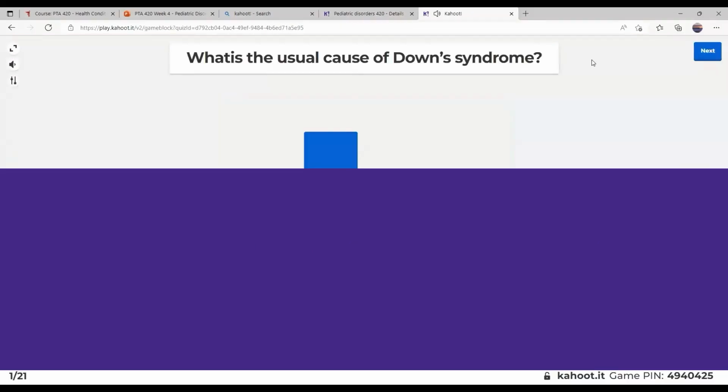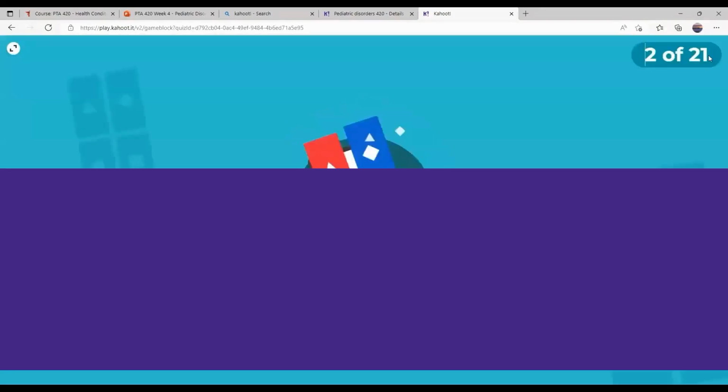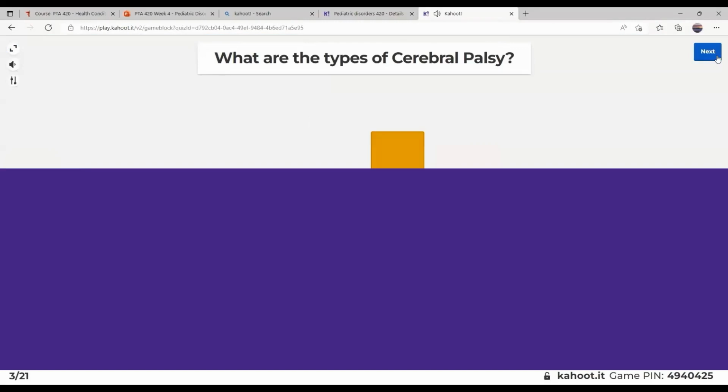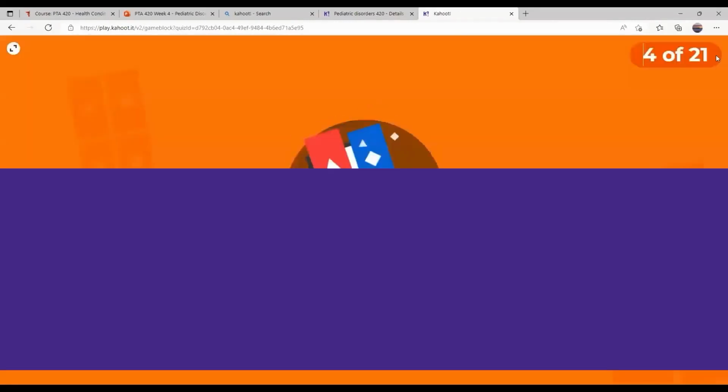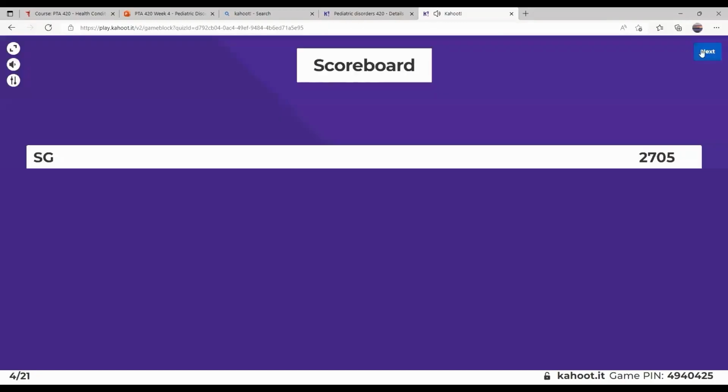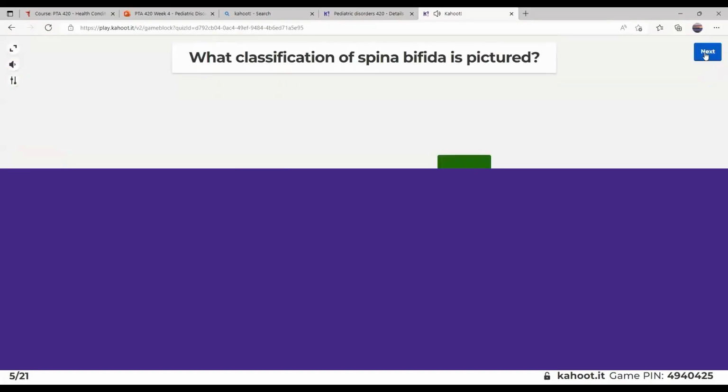Very good. So it's not 21 pairs, it's the 21st chromosome that has an extra chromosome, okay? And what we call it is trisomy 21. It's the 21st chromosome that has an abnormality. Very good. No rheumatoid. CP, incomplete closure. Most of you got it. Good job. So there's those three levels. Make sure you look at them.